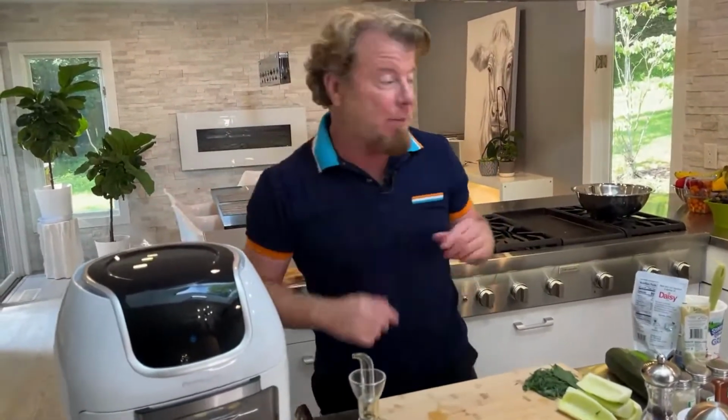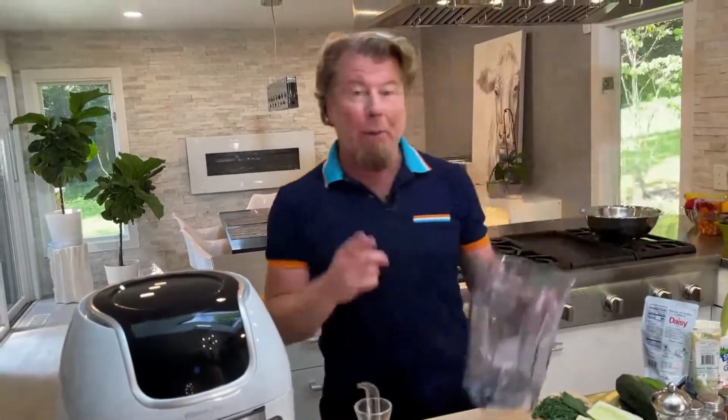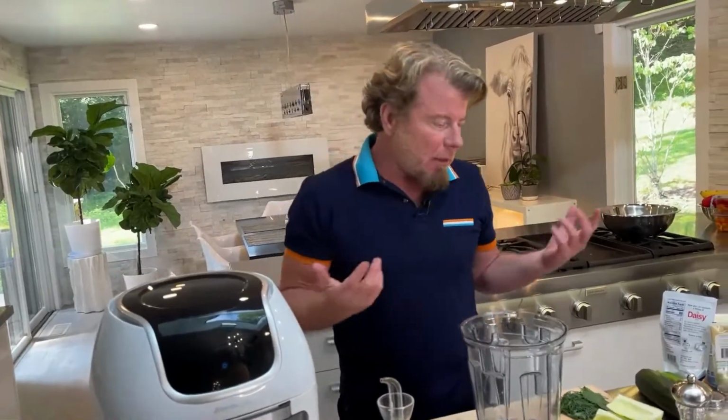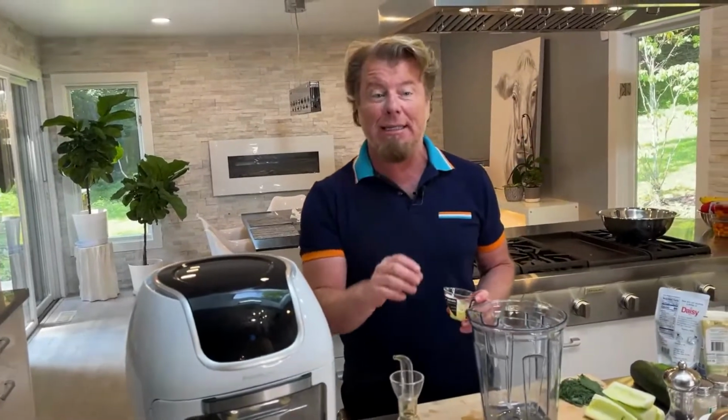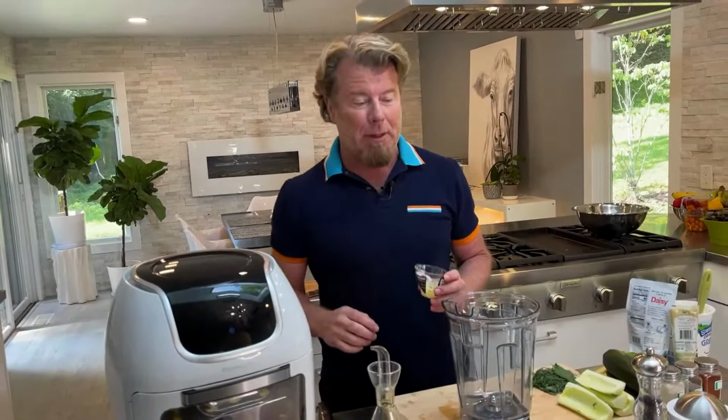All right, so let's pretend through the magic of social media that our bacon wrapped zucchinis are cooking. And now we're going to make our yogurt sauce. This is very, very simple. It sort of likens itself to a tzatziki sauce. It's not the way to traditionally make it, but this is fresh and easy, and we do it in a blender, so you don't really have to cut too many things, which I know a lot of people like.